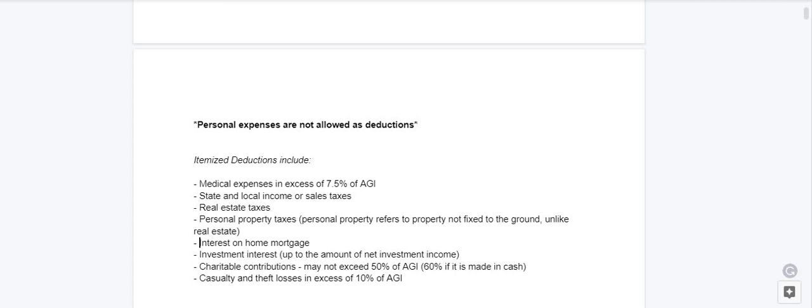Now, itemized deductions are also known as deductions from AGI, and I go over examples of deductions that make up itemized deductions in part 8 of the series. And that reminds me of another similarity with standard and itemized deductions. Both of these deductions do not decrease your adjusted gross income. There are some deductions, namely deductions for AGI, which not only reduce your taxable income, but your adjusted gross income as well. Standard and itemized deductions do not, however.